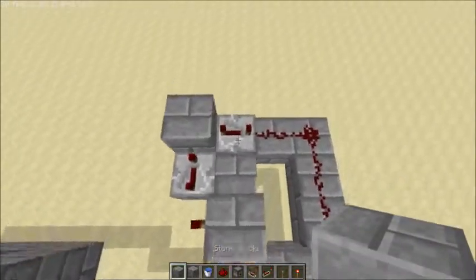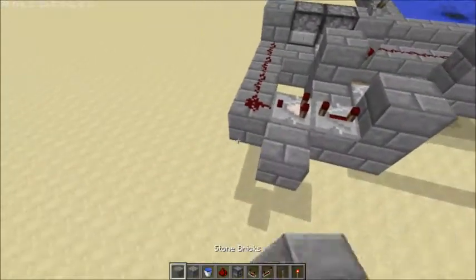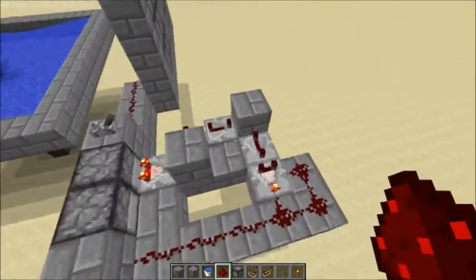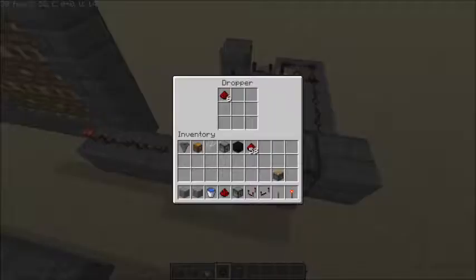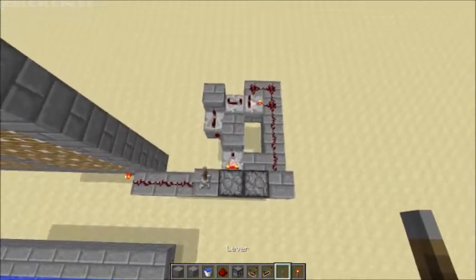So, you actually need 8 ticks there, I apologize. Because you need some sort of delay so all 6 items go in. I found that 8 redstone ticks was enough. So let's just trigger this twice. And there we go. 6 is back in there. Exactly. So there you go.